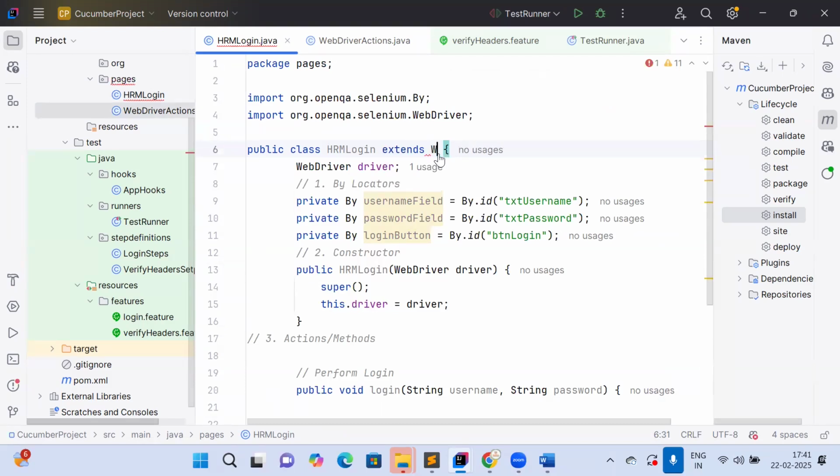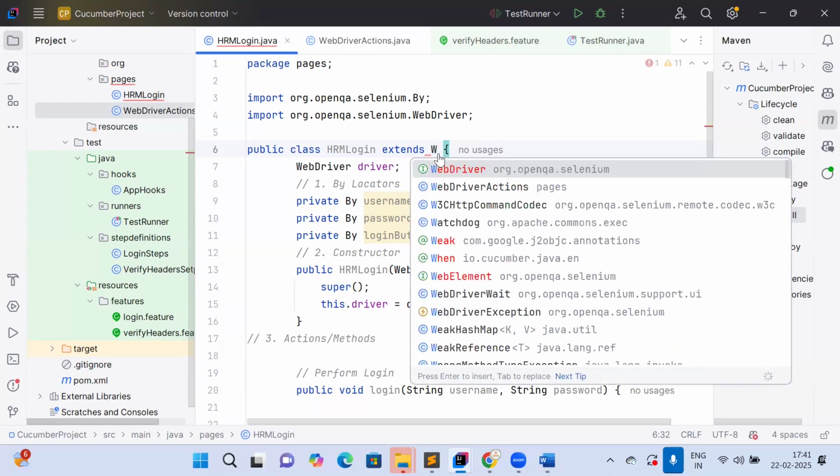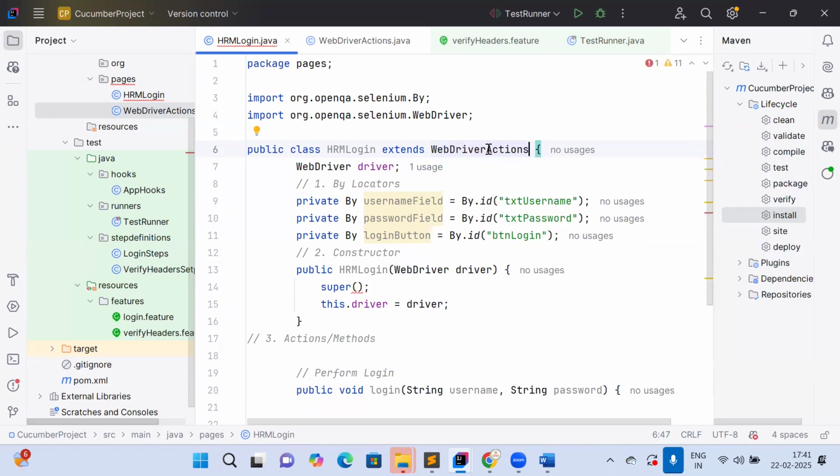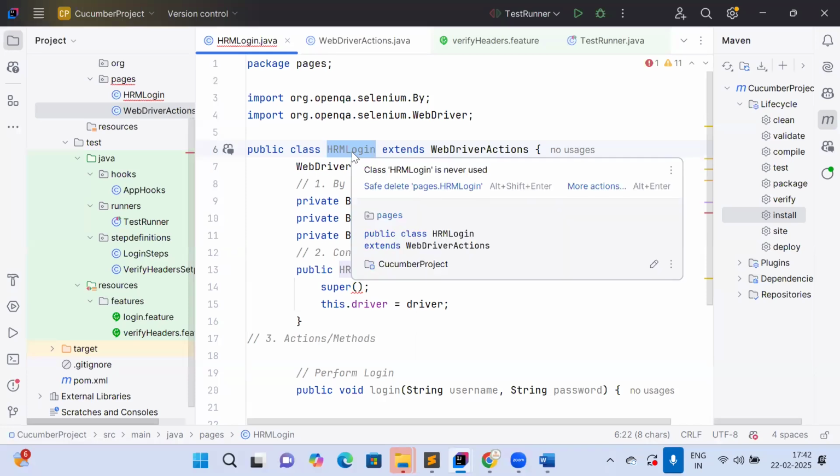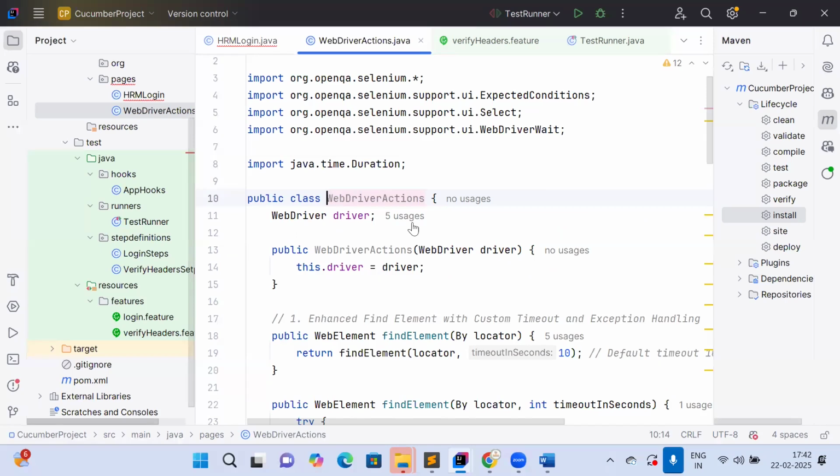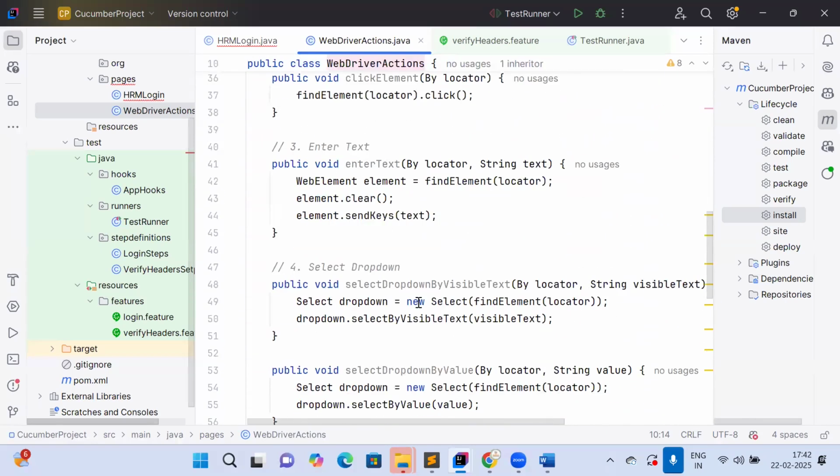Inheritance. Yes, inheritance. So that is one more OOPS concept. We are extending WebDriver actions. WebDriver actions is the parent class, and the child class is the HRM login class. In the parent class, all those methods we can reuse.